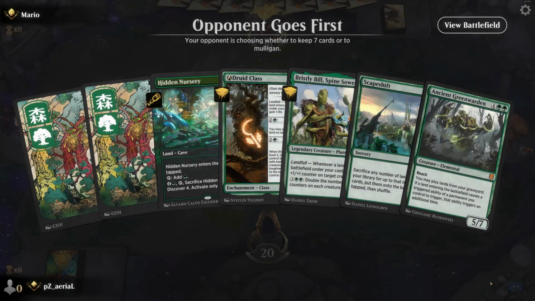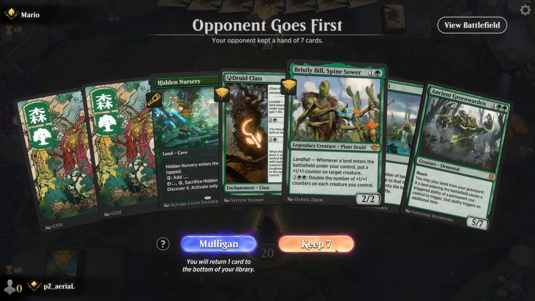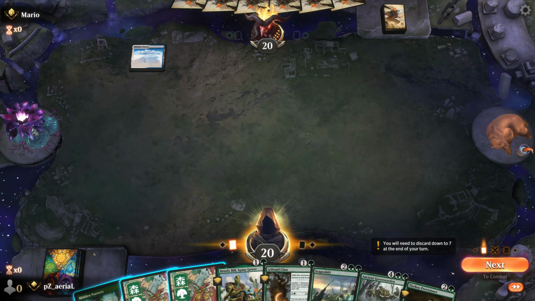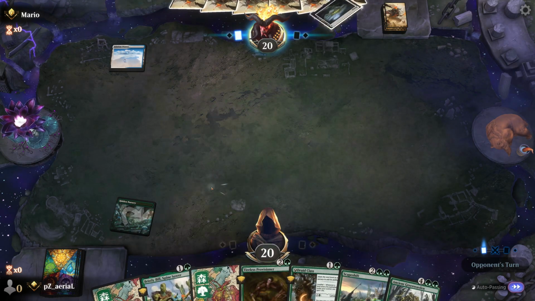Alright, here we go. This is round 2. Bristly Bill's in the hand. Scape Shift is around. And Ancient Greenwarden could start to replay some of those lands from the graveyard. I think I'm in. Start with the Hidden Nursery, go for Bristly Bill, make him a little bigger, and then hopefully... Oh, Tireless Provisioner is perfect. Let's go. So we're looking to play a turn 2 into turn 3 here.